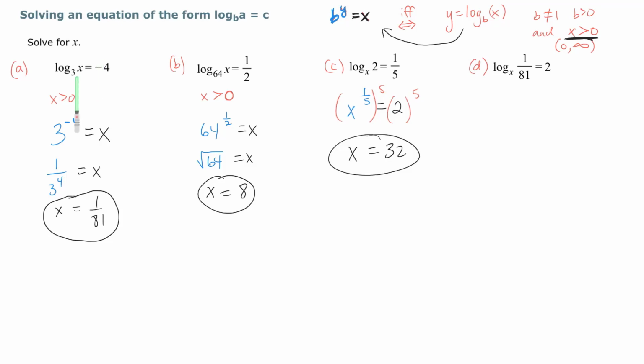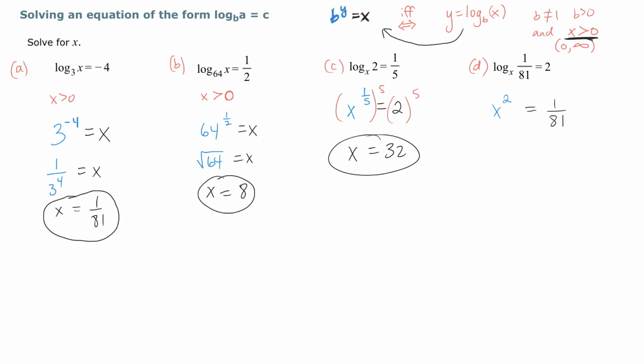So far, remember, if you're solving an equation, every line of your work is an equation. Here's an inequality. I have to admit, that is because I just wanted to indicate the domain. But look at part C. If you have an equation, every line of your work is an equation. Same thing here. If you have an equation, the next line of your work has to be an equation. We have the input to be 1 over 81. Our base is x. And we're going to raise that to the 2nd power, and we're going to set that equal to 1 over 81 by the definition of a logarithm.